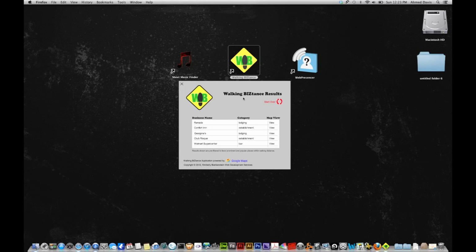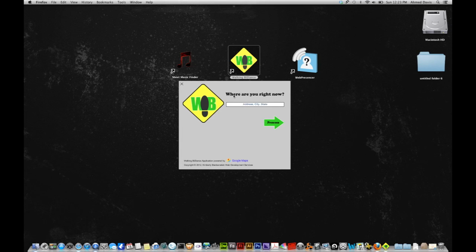And then from here we can start over, and it'll take us back to the original screen, which I think is excellent. Overall, I think this application is excellent. It performs well. The only thing about this application is, I wish that we would be able to minimize this and move it around on the screen. You know, other than that, I think she did a very good job.